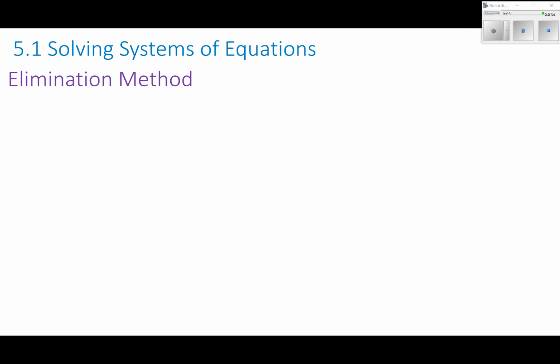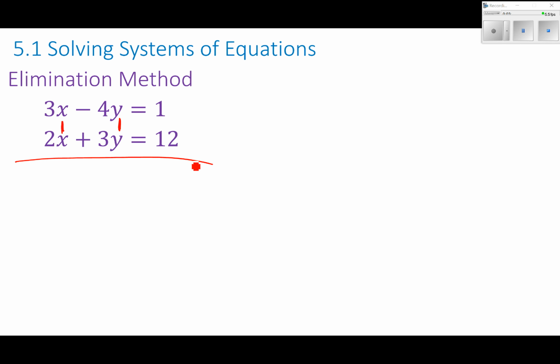Another way I can look at solving is using elimination. So with elimination, you want to make sure first off that your x's and y's are stacked on top of each other. If it's written as y and then x, just move things around so that you get your x and y stacked on top of each other. And what I want to do is figure out a way to make these be the same values, same coefficients for the x's or the same coefficients for the y's, to be able to eliminate. And they have to be opposite signs if I'm actually going to eliminate, because I want to be able to add these up and get 0 somewhere on here. Well, 0 specifically somewhere on the x or somewhere on the y.